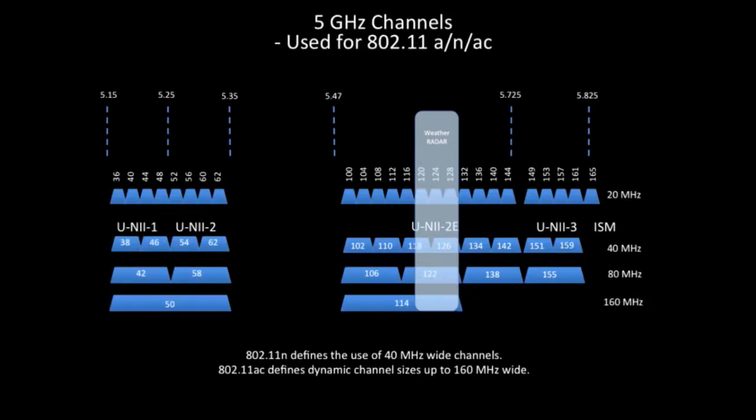If we start bonding to 80 megahertz wide, now we're only down to 4 channels. So we're almost the same problem that we have with 2.4, where there's only 3 channels to reuse. Okay, so your options for isolating channels becomes significantly impacted. When we bond 8 channels together to make that 160 wide, until the FCC and hopefully Industry Canada will follow, until they open up the weather radars, there's only 1 channel that we can bond 8 adjacent channels together, okay? So when they open up that band, that doesn't make things much worse, then there's only two blocks that we can put all those channels on.